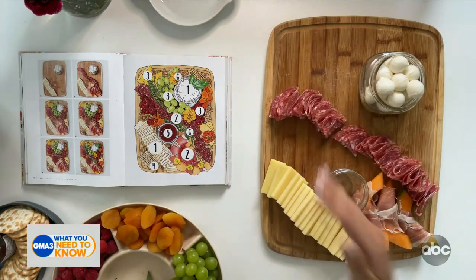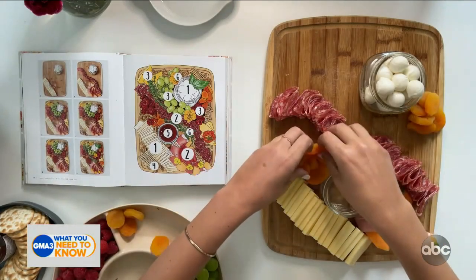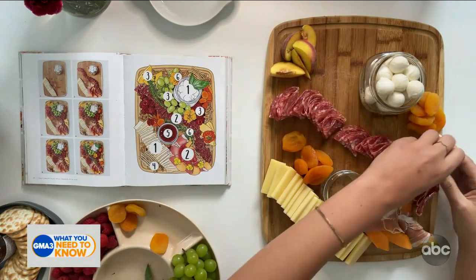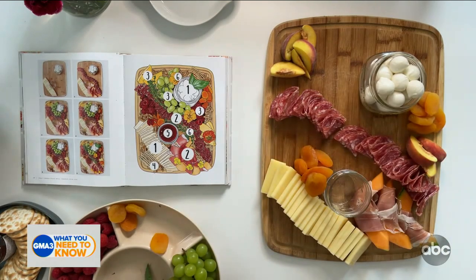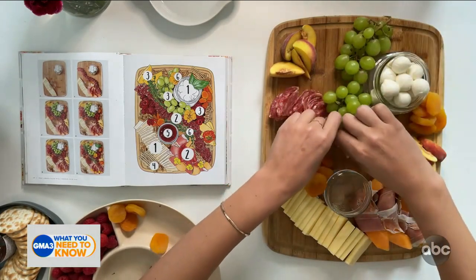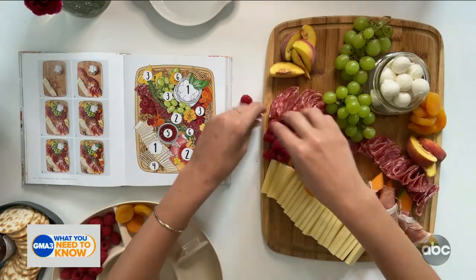Now we have produce. With our salami river, we're going to make produce ponds — just adding little piles of produce around the plate. This is where we tie into the artistic element and say we're painting with our produce, adding beautiful color to the board. I have some peaches up top. I like to work with symmetry — if I do some vegetables on one side, I do some on the other. I'm wrapping some green grapes around the mozzarella. Consider color, flavor, and texture with all your cheese board creations.